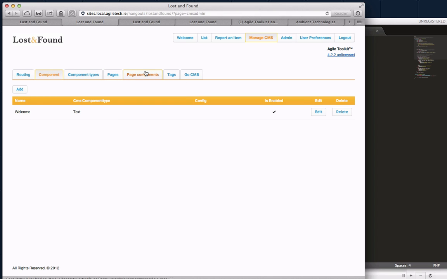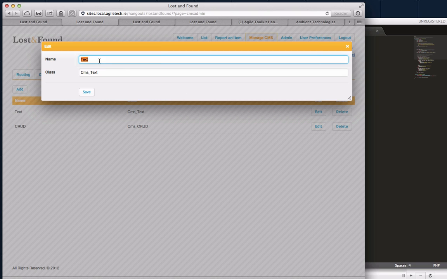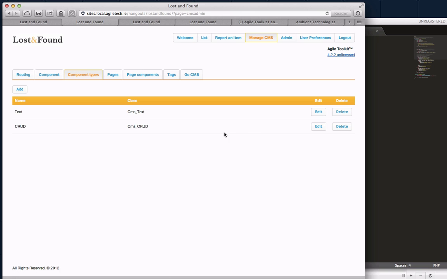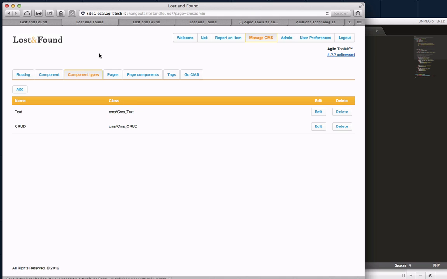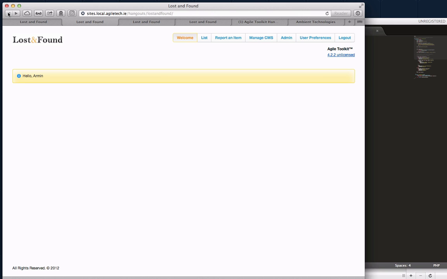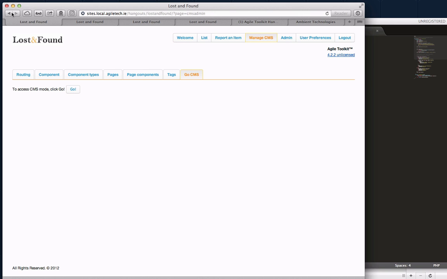Okay, so it offered me a selection between two components, and these components are defined as component types. The add-on has just migrated from an older version to the new version, so as you know, classes should be prepended with a CMS in front, and that's why I'm getting this error that it's unable to include the class. Okay, now back to our previous page.